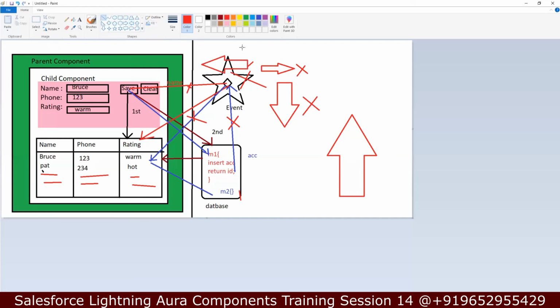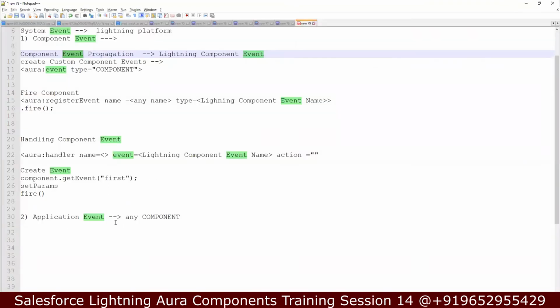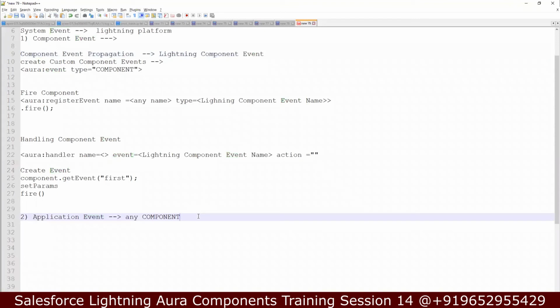Only the parent of wherever the event is fired can handle it. But the application event can be handled by any component within the application. If I have two or more components, any component can handle it, irrespective of the hierarchy level.